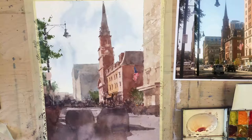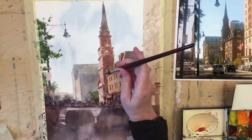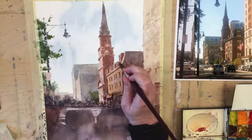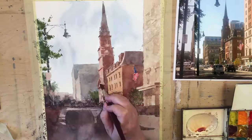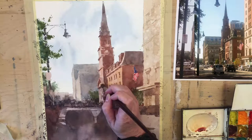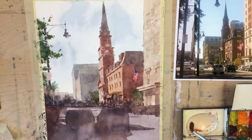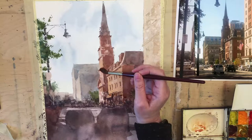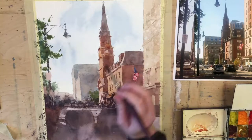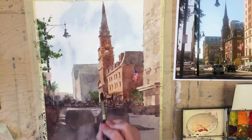Let's put in the whole thing. So we've got a sliver of the lighter stuff up there. I think in here it's likely to be slightly darker. And while we're here, let's do the front of this. As it's so transparent, you can go over all sorts of edges and it won't show.